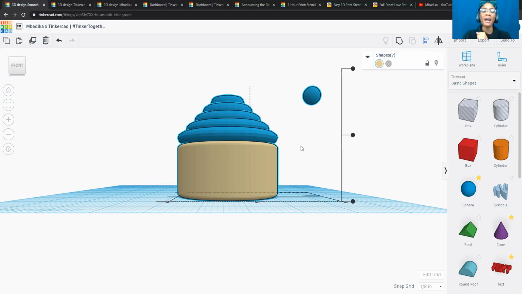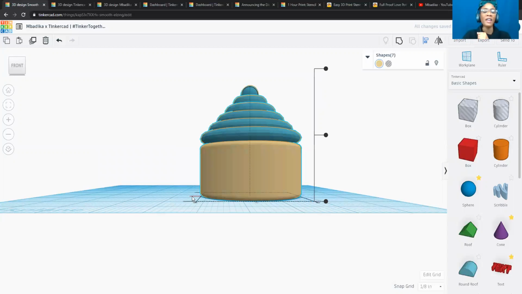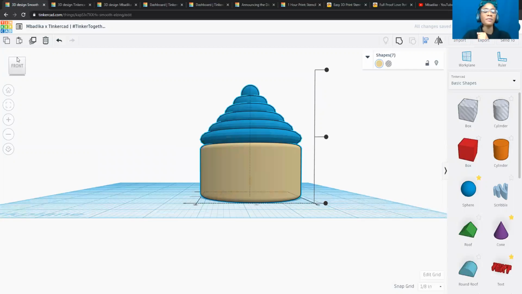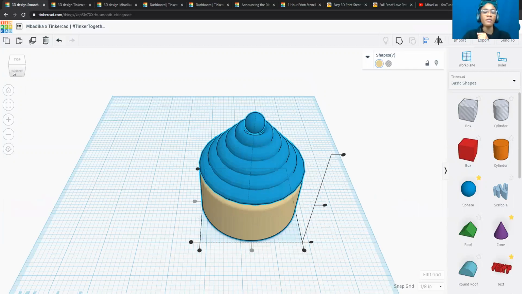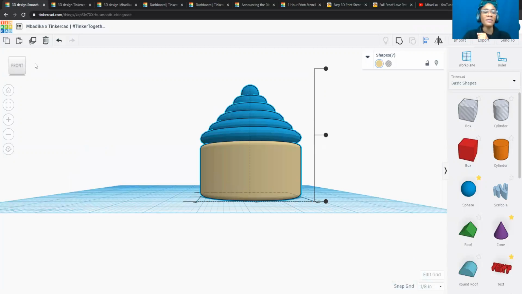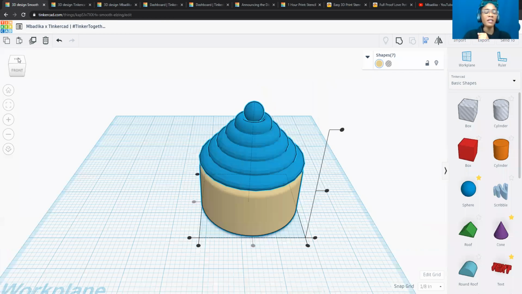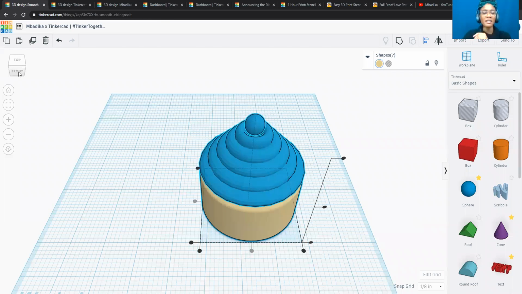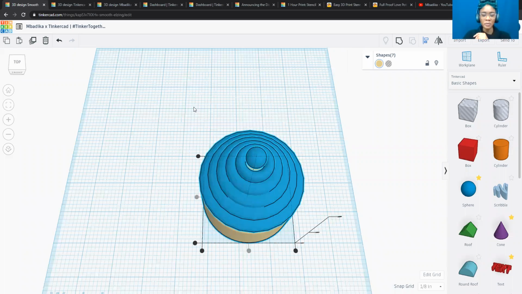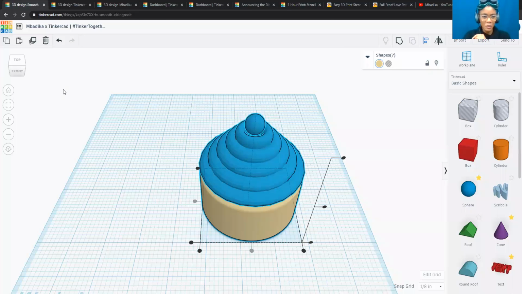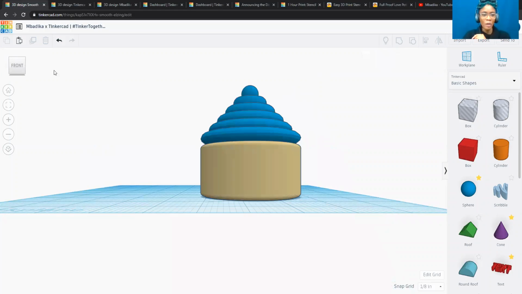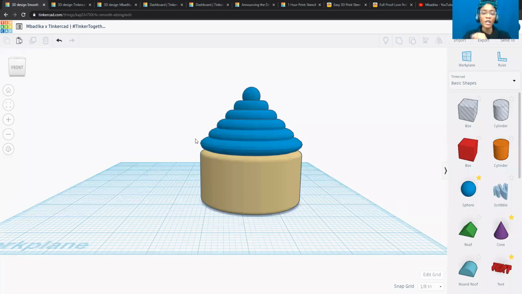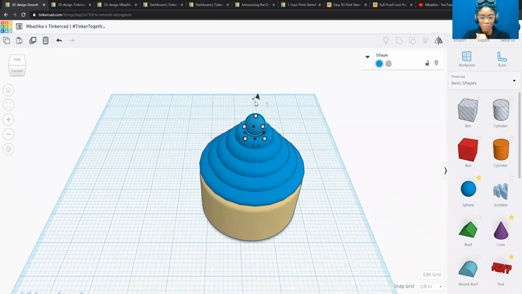I'm going to go back to my align tool, and you're going to notice a lot of things in Tinkercad is just aligning. And you see I'm aligning once more. You see I'm aligned down the center and I'm aligned there. And if we look at the front view, you see all that glory. And I just topped off my little thing. Let's look at it from the top. That looks pretty hunky-dory to me. My circle here is floating a little bit, so I'm gonna probably lower it just a tad, but that's just because I'm being a stickler. You don't have to do this. This is just me being Nisha.